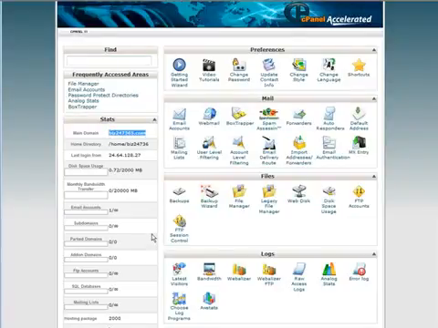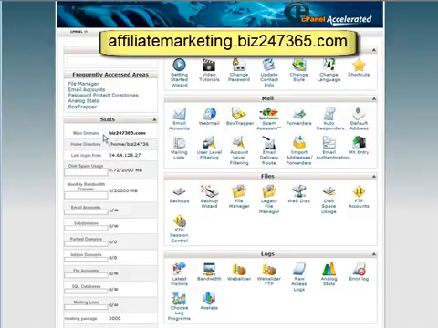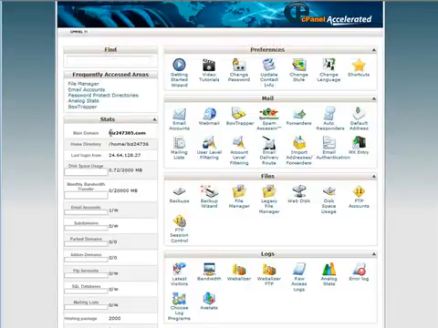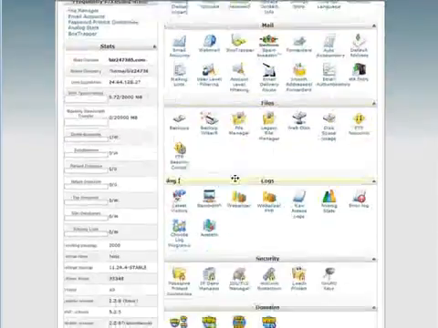Now let's say that we wanted to create some content on the site to do with affiliate marketing. We could then have a subdomain called affiliate marketing. When that was accessed in the browser, it would be affiliatemarketing.biz247365.com, and that would bring us up the content in the subdomain.